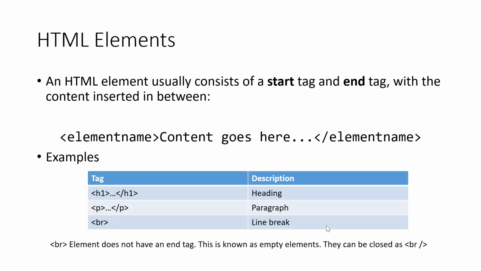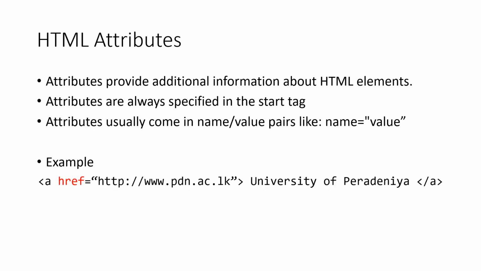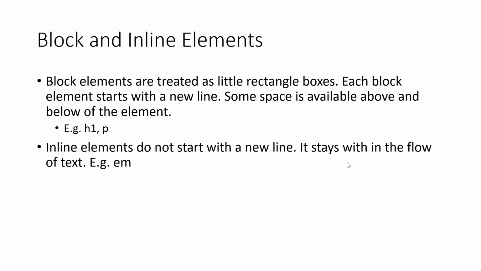Right. And then we look at some HTML elements, and we also discuss how to modify them, especially with what we call attributes. For example, in this example, we discuss how to create a link, and in the hyperlink reference attribute we provide the source value of where it should go, right?